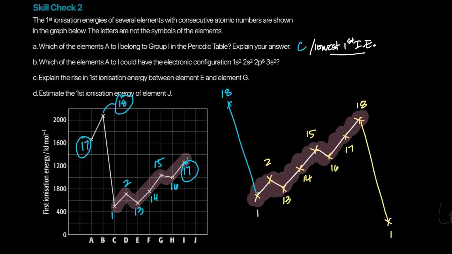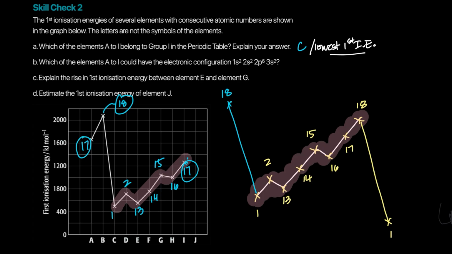That group 1 elements are the most reactive metals. Why are they the most reactive metals? Because they have the lowest ionization energy. And why do they have the lowest ionization energy? Because compared to everybody else, they have the least effective nuclear charge in any period. Because across a period, nuclear charge increases. Shielding remains the same, so effective nuclear charge increases. So the group 1 elements are the least tightly held. That's what we had covered in the previous lessons.